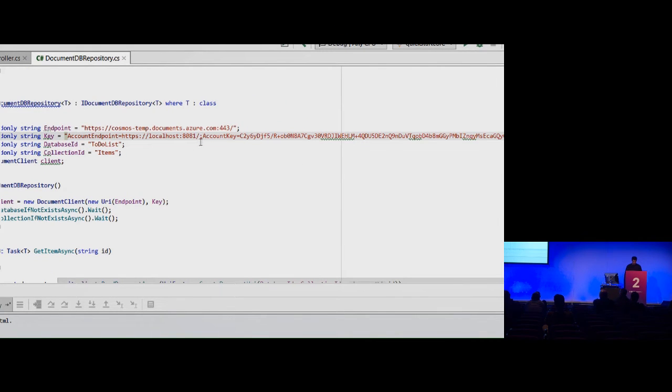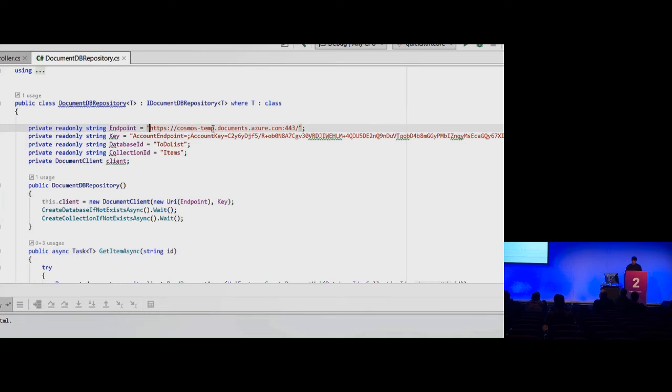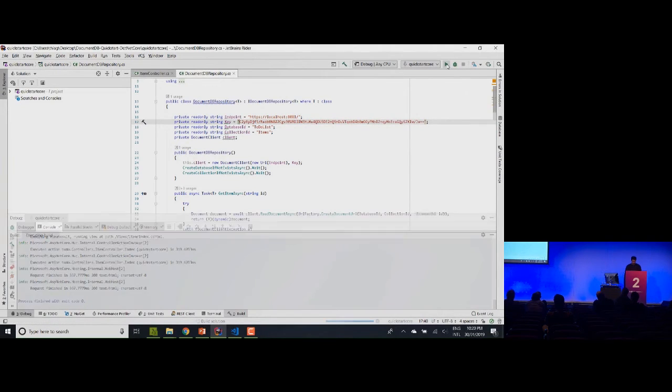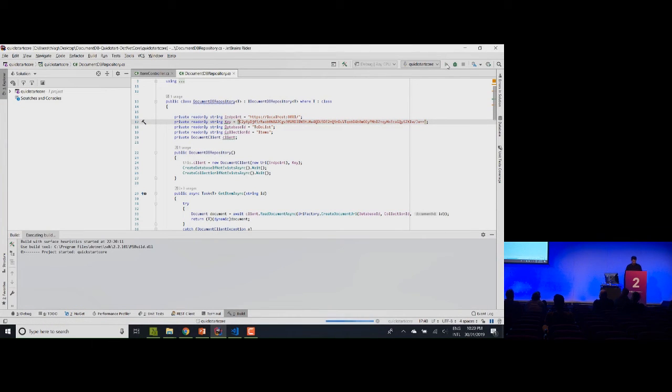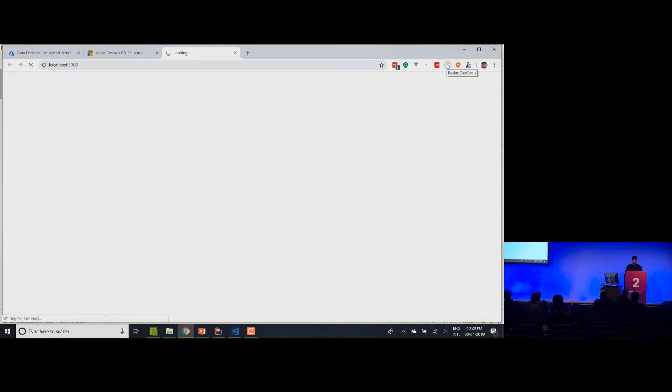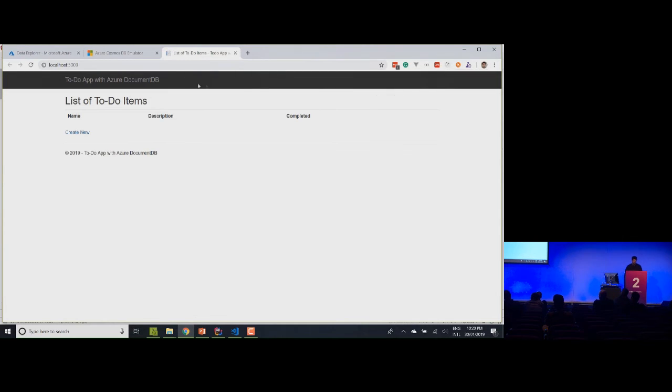So I'm going to paste that here. The format seems a bit different, so I'm just going to copy the endpoint up, and I'm going to remove this trash here. Awesome. So let's run that again. Once I run, and once I add items to my Cosmos DB instance, it's going to go to my local instance. Okay? Which is cool, because now you don't need to pay anything just to start working with it, just to learn how to use Cosmos DB locally.